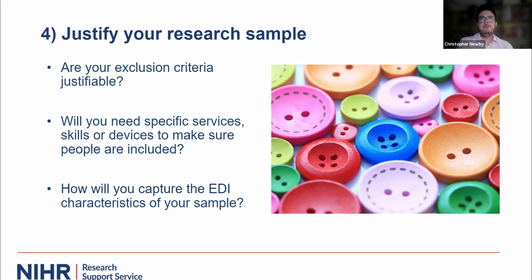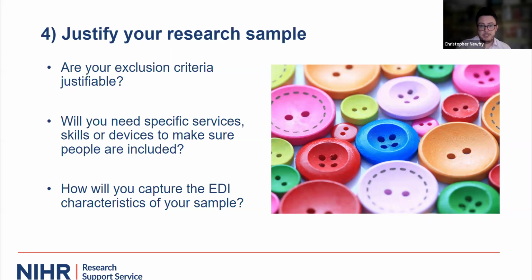And also with digital inclusion, we might see that you must own a digital device, but there are things you can do around that. You can cost in for digital devices. And something that we see less often now is excluding people who don't speak English, because the NIHR is very keen to push back on that and say you must include non-English speakers. But if you are making any exclusions, because sometimes they are justified in your clinical or social problem, you must justify that, because you might not be able to make a diagnosis on a certain age group or something along those lines. So you need to do that.